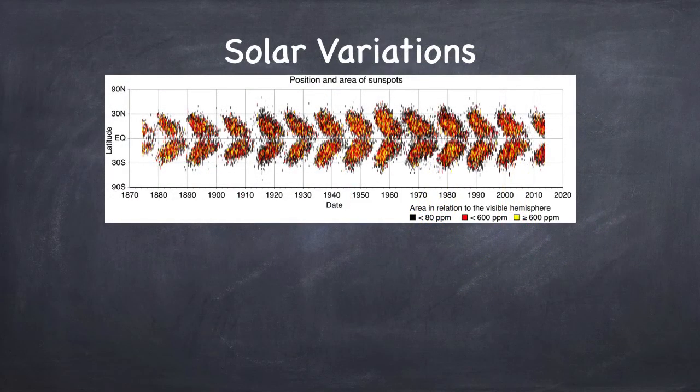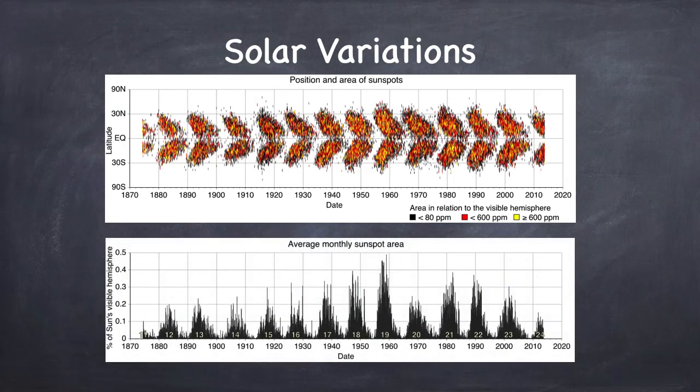If you look at sunspot recordings, recordings of sunspot number and location on the sun's surface, you'll notice a very interesting pattern that also appears to have a roughly 10 year cycle. The other thing is during the course of the cycle, this is the latitude of sunspots and the number of sunspots as a function of time. You'll see that early in the solar cycle, the sunspots tend to have a high latitude of 30 degrees north, but later in the solar cycle they get compressed down to the equator more. If you just count the number of sunspots, you can see that the number of sunspots varies periodically. There's an envelope that looks like it fluctuates, but that the periodicity seems to be quite strong.